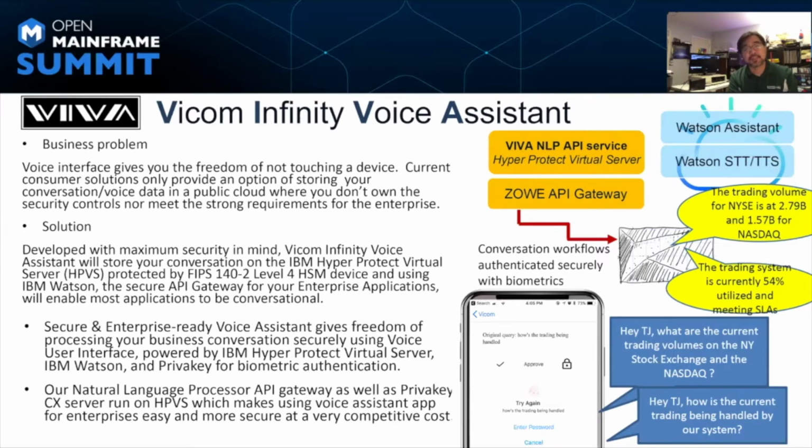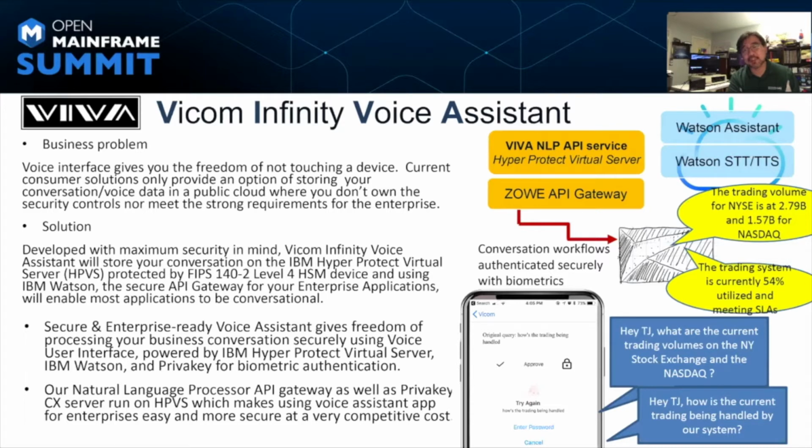The problem is the consumer devices like Alexa and Google Home communicate based on public cloud services. The enterprise users are probably not going to have 100% control over what is being stored in the cloud, such as your voice being stored.